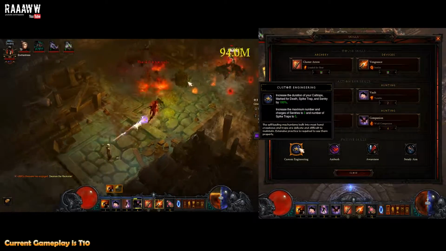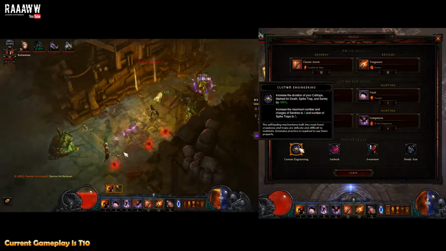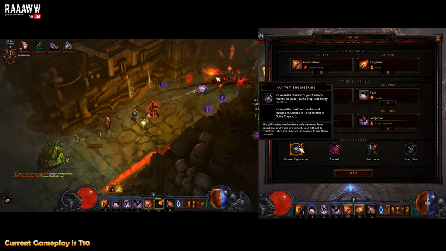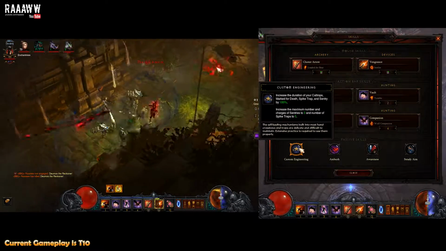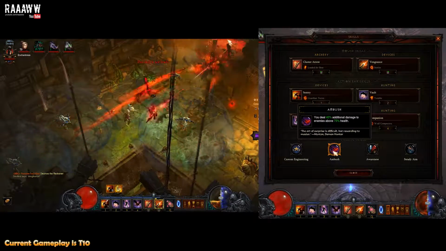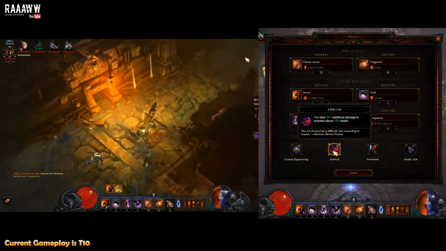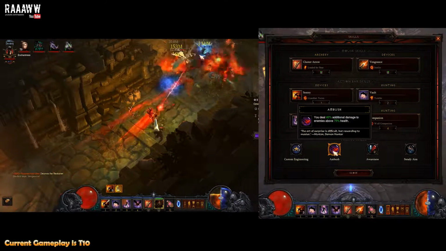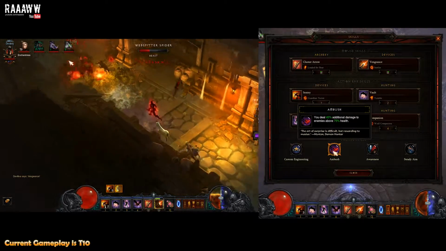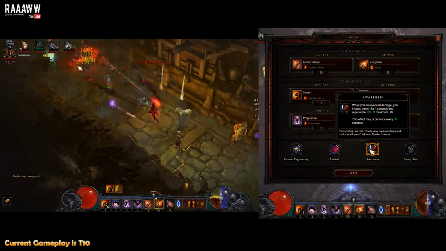Then we got Custom Engineering, and the great thing with this is of course that it increases the charges on the sentries to 3, which means that you can put out 3 sentries at once, and they also last 100% longer. This is pretty much a must in this build. This is one that I'm not sure about. Well, you do one-shot most normal mobs, so Ambush, you deal 40% additional damage to enemies above 75% health. You do burn them down pretty fast in this build, so I guess that one's optional, you can take whatever you like there.